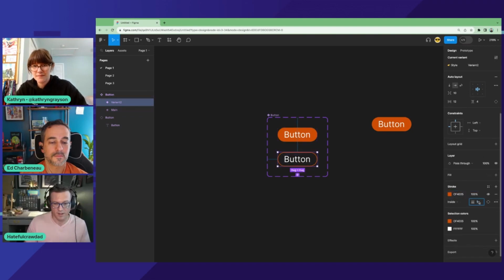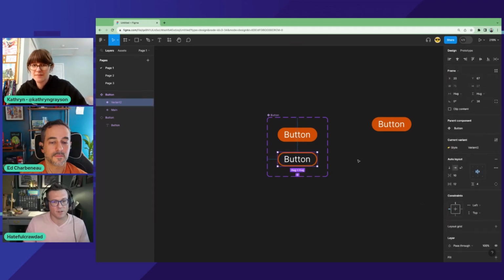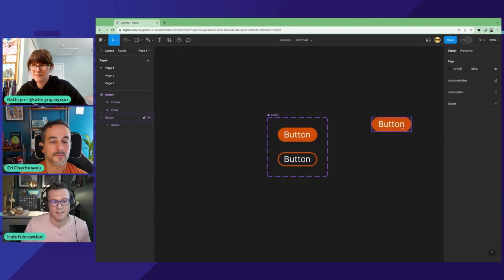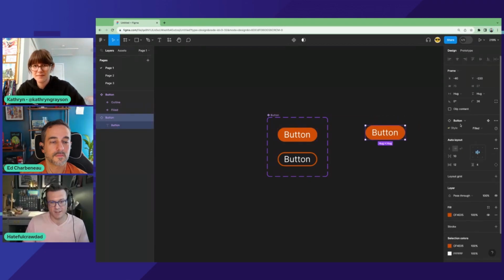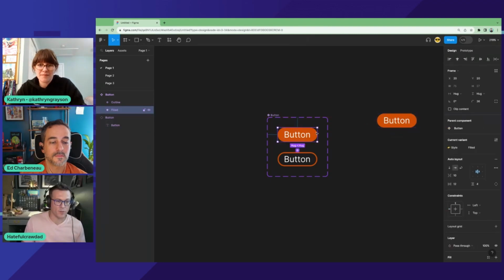So I could come in here and make the outline button. Maybe that's the outline button. So this one we'll call outline, and this one is what's called filled. So then me as a designer using this in the system, now I get this little menu where I can choose between outline and filled or whatever other variants that you need in this. You can do other properties too. Like maybe we do want an icon as an option in here.